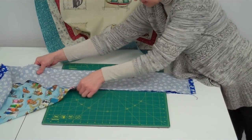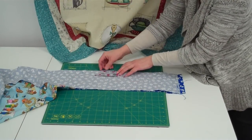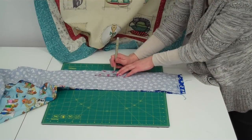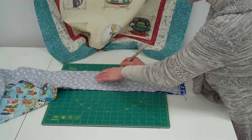I am going to lay that down. I'll move this right to the center of the board here, right on top of my dot that I made earlier. My dot is right underneath there. If I put a pen right through that dot, there I am at the same dot I made earlier. Now I'm going to start drawing a line out here.